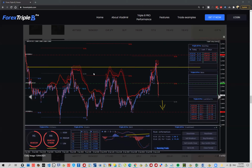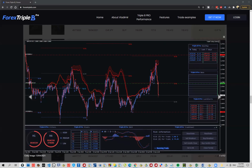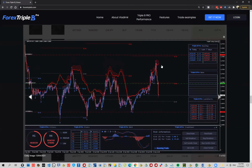This, on top of the structure which the price managed to form here, which is the range, and we're currently at the top of this range, false breaking it, right? It starts to make a lot of sense that we should be experiencing a possible push to the downside of this range right here, right at the bottom. In this case, it's better actually because the entry is coming.